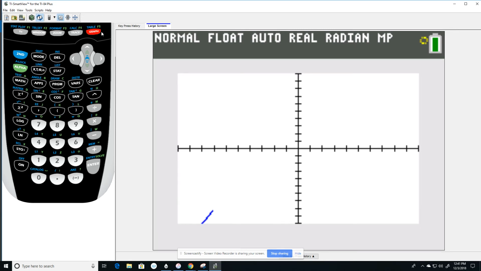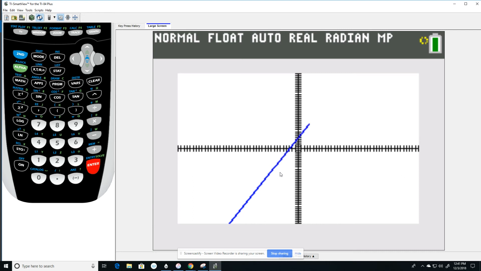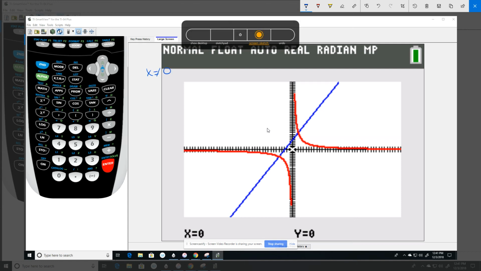When I graph this, it's going to look different than something you've seen. There's my line, but look at my second graph. Part of it's over here, and the other part shows up on the right. If I zoom out a little bit, just to show you what's happening, I've got my line, and even though this looks like it's 2 different graphs because part of it's over here and part of it's over here, remember that x can't equal 0 when you're doing 20 divided by x. If y equals 20 over x, all of these points on the graph work except for when x is 0 because that doesn't exist.